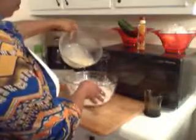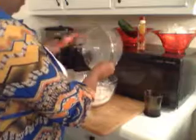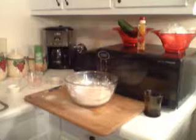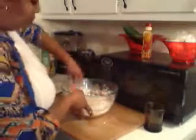Okay, now we can go with our wet liquid. Add in our milk and egg. Okay, now you just want to mix. Just want to mix it. Okay. Just mix that around like this.